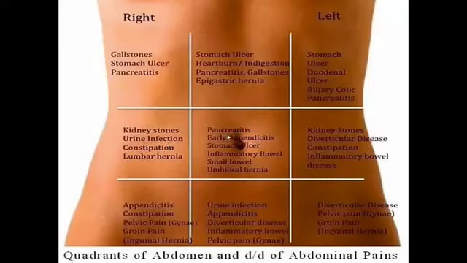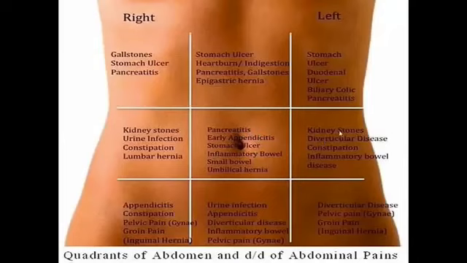In this area, we're going to have pancreatitis, stomach ulcers, inflammatory bowel and small bowel disease, and umbilical hernia because this is the area where the umbilicus is. But I'd like to remind you that we're going to have early appendicitis in this area. The patient who has early appendicitis is going to present with pain around the umbilical region. But that doesn't mean that the appendix lies here, in the umbilical region. No, the appendix lies in this region, which is the right iliac region. But usually early appendicitis pain is going to be present around the umbilicus.